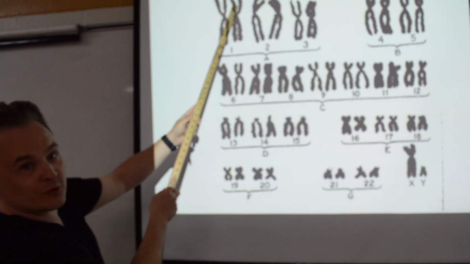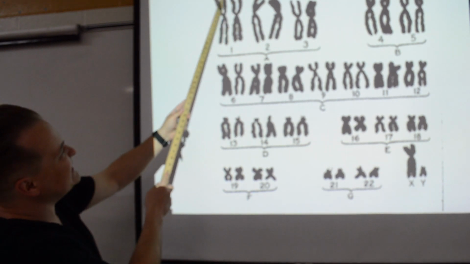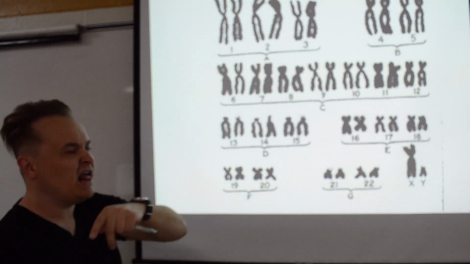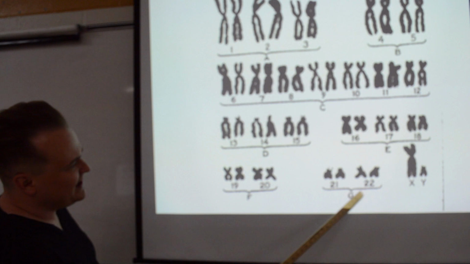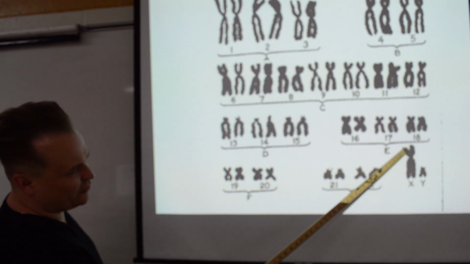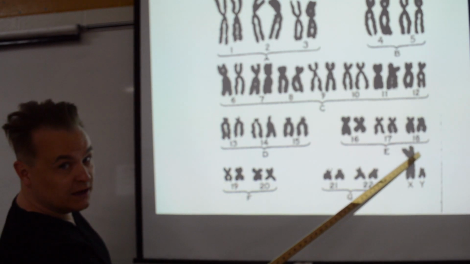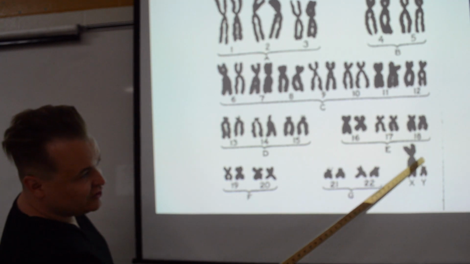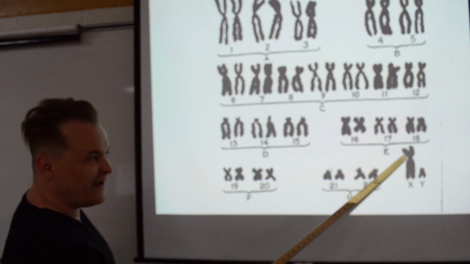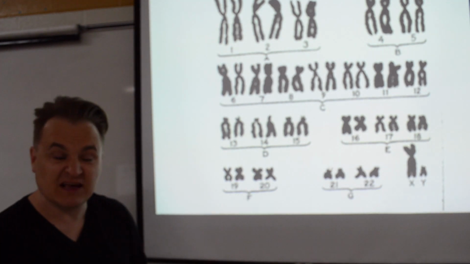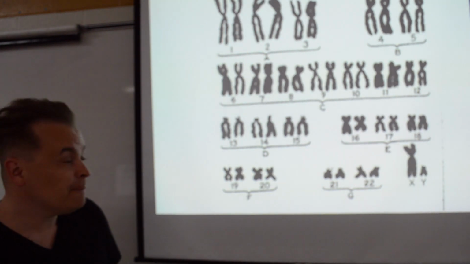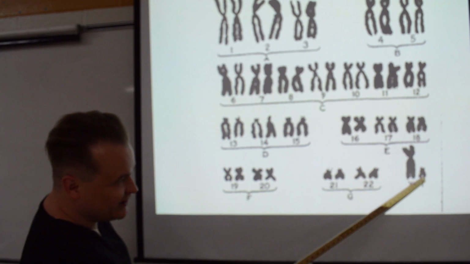Well, if your dad gave you a chromosome and he didn't have the disease, it just overwrites it and dominates it, and you don't get the disease. But look at, if your mother gave you a disease on this part of the chromosome here, and you're a guy, so you just got a little Y, you have no other part of the chromosome to fight that trait, and it just shows up on you and you get the disease.